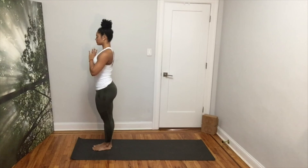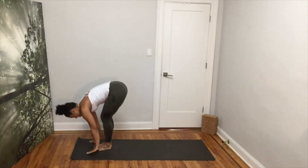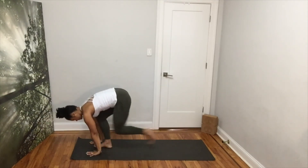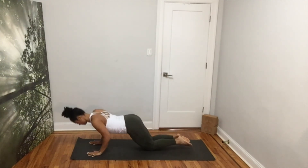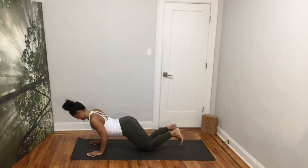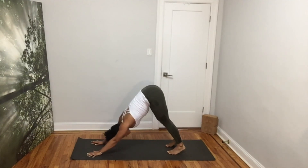This is Rise and Shine, so let's do a couple of sun salutations. Inhale, reach your arms up. Exhale, forward fold. Inhale, place your hands on your shins for a flat back. Exhale, hands down. Step your right foot back, step your left foot back into a lunge. Drop down to your knees. Bend your elbows. Inhale, slide your torso forward, open your chest for a low cobra. Exhale, lift your knees, press back into a down dog.